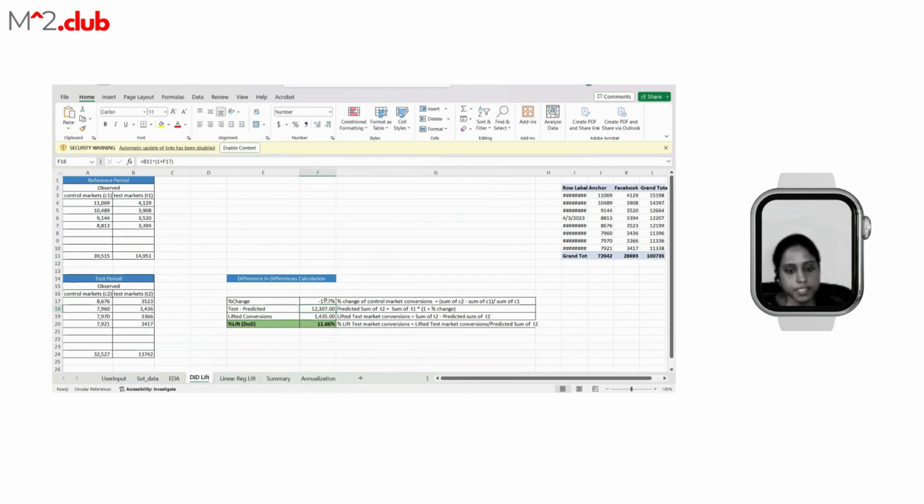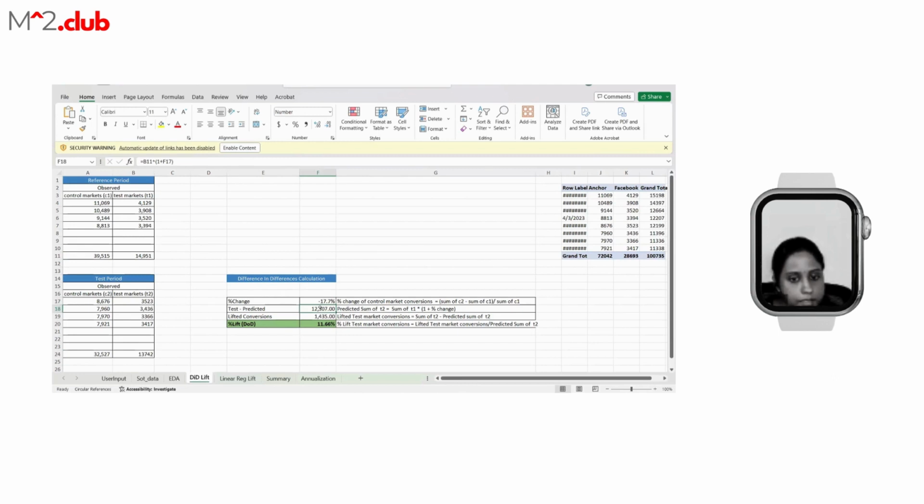We assume that when there is no test happening in the test cell, it would have moved the same way as the control markets, and we will apply this percent change on the test cell, and then estimate what the predicted values will be.